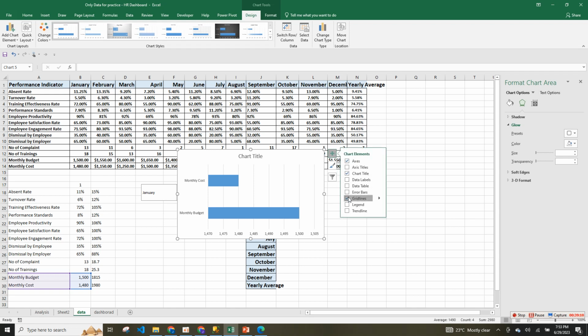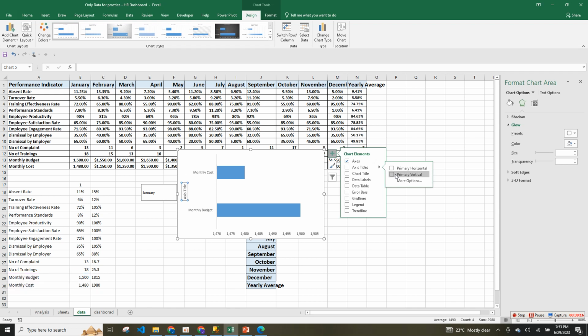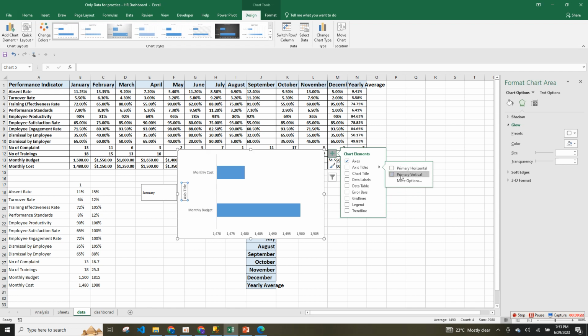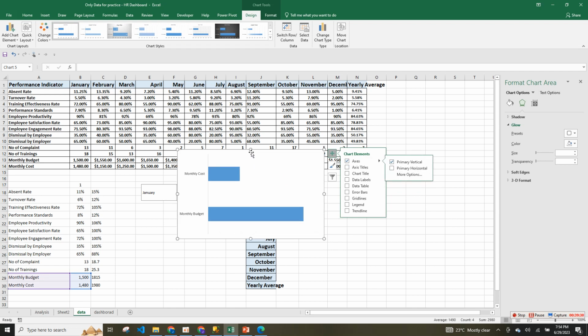So remove this chart type, then my horizontal axis area, I'm removing that.